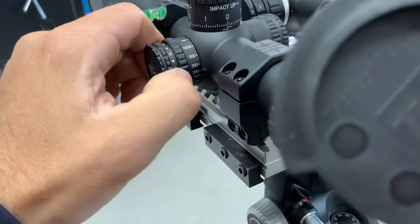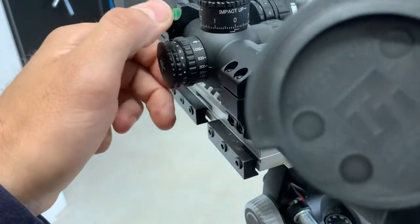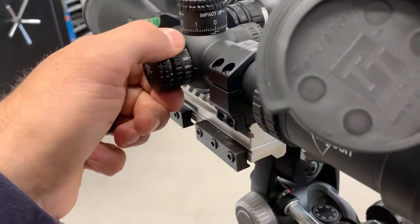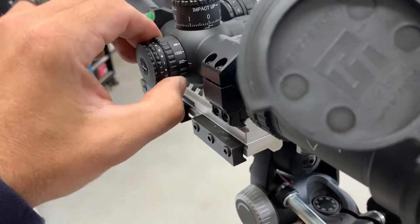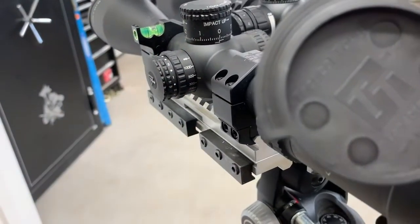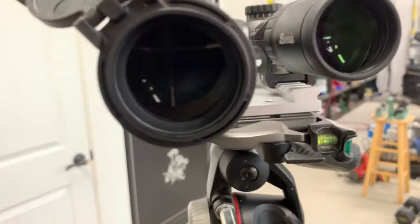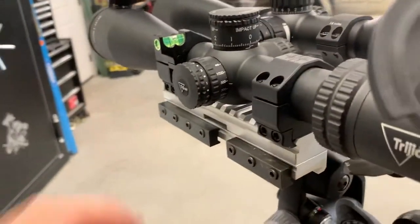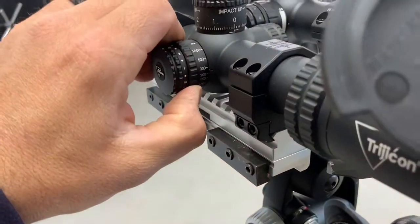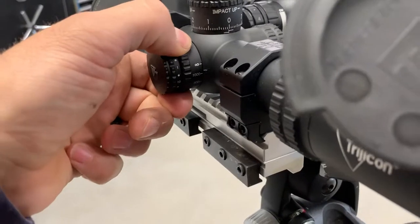What I want to know, if you're going to use numbers on your side parallax, is that top number before infinity. They always say 10, 15, 20 yards to infinity — well, every scope goes to infinity. The reason I'd like to know that upper number is because I've had scopes where they had all these great wide focus ranges at closer yardages, then they get real tight — they go to like 300 and then infinity. The problem with that is when you get way out there, this upper end is so touchy; it's really hard to dial in and get rid of parallax. With Trijicon going all the way up to 1000 and then infinity, you have a lot finer focus at those longer ranges. I don't really care about the numbers while focusing — I'm dialing to get rid of the parallax, moving my head making sure that reticle isn't moving on the target. 500 to infinity is about a minimum for a long-range scope if you want fine focus at long range; Trijicon goes further with that.